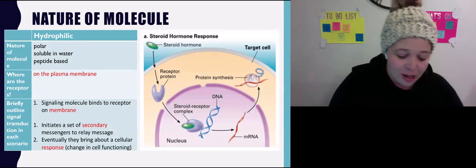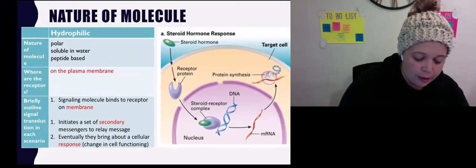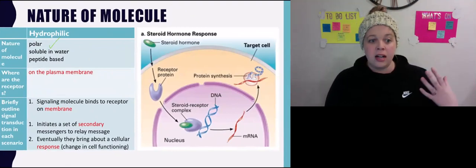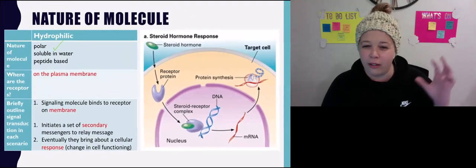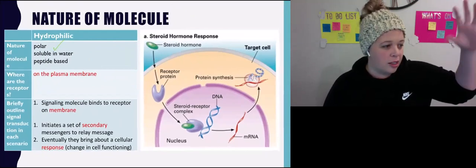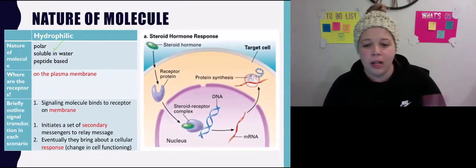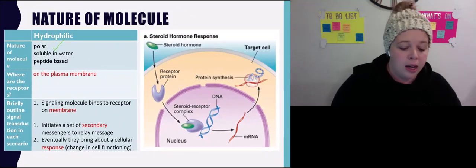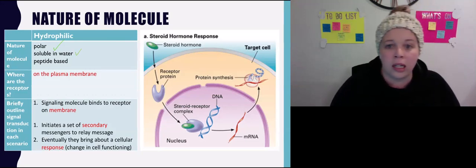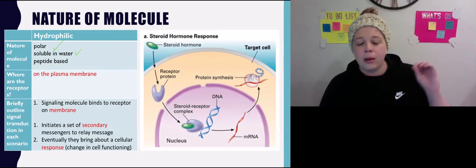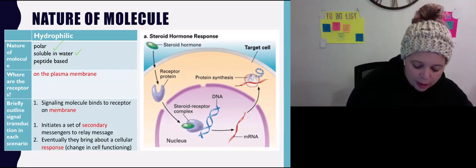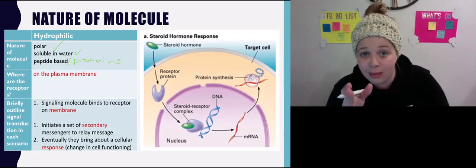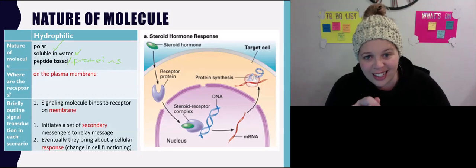We've already used them. One of them is polar. So we can refer to the molecule being a polar molecule. If you're a chemist, this means that it's usually got a lot of OHs and a lot of hydrogens sitting off at the side. It's an unbalanced molecule, all that jazz. But as far as we're concerned, this is just a word to use to describe it. The biggest thing is that it loves water. These are soluble in water. And what this means is they are usually peptide-based or they are proteins. So protein-based signaling molecules are always hydrophilic.